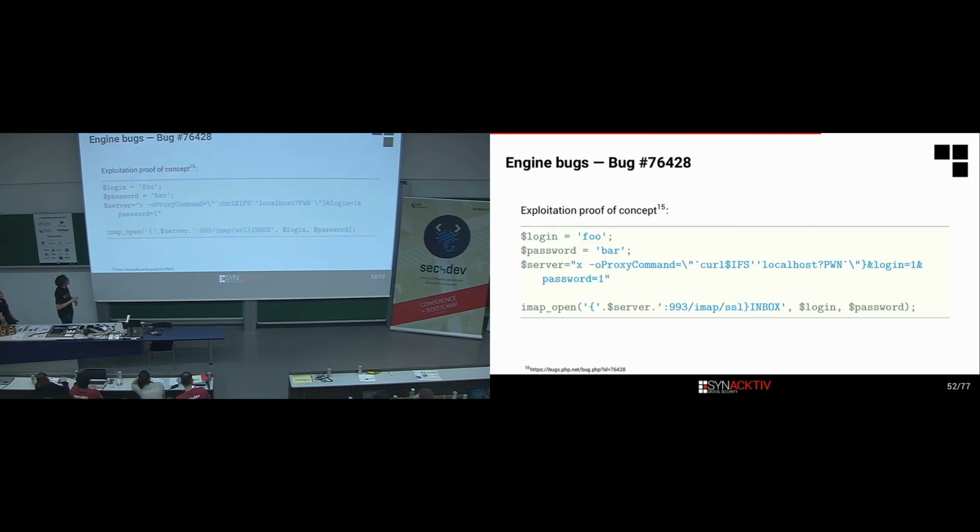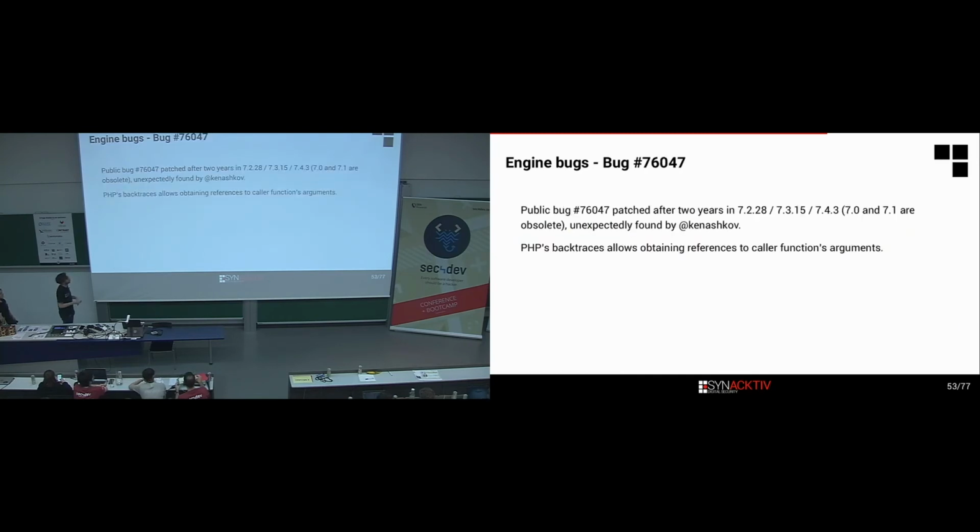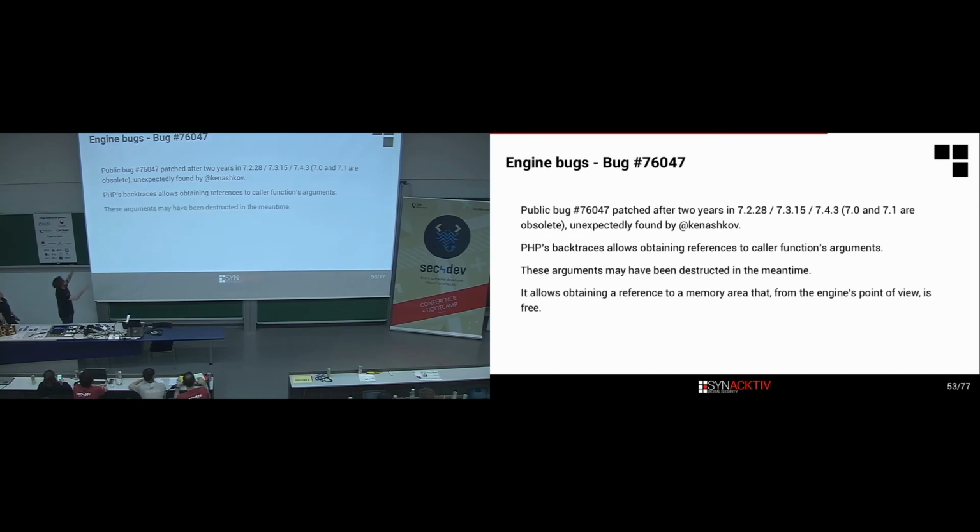So we have here the imap_open call, and it's the official syntax to use when you want to connect to a remote server and access the inbox. So you give some random server name and just a space, a dash, to add a parameter, and then your payload that will be executed in the shell. So, okay, we have to go fast. I'm skipping this, sorry.